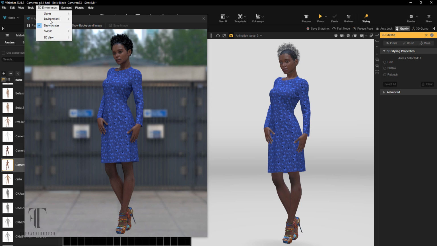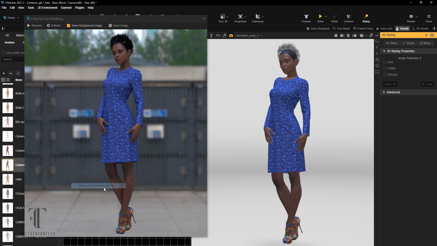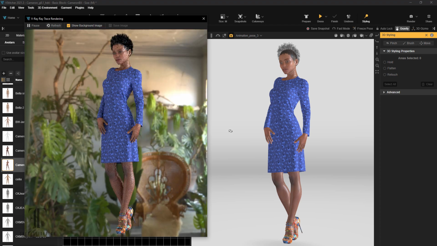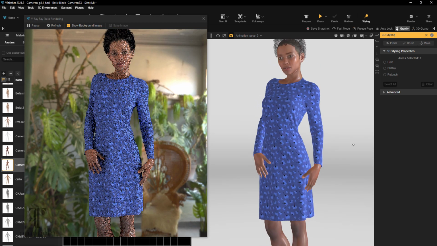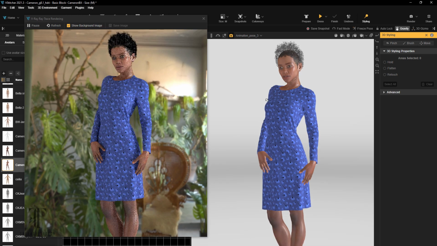So one of the ones that I like, and we're going to take a look at that one, is the London Photo Studio Hall, London. This is an indoor light, but it's a HDR image. All of this is HDR, okay? And then she has the sunlight coming from one side. You can kind of give her a little bit of a look here. So we're going to go into Photoshop and do a few magic tricks with Photoshop. But I'm going to come back to this one.